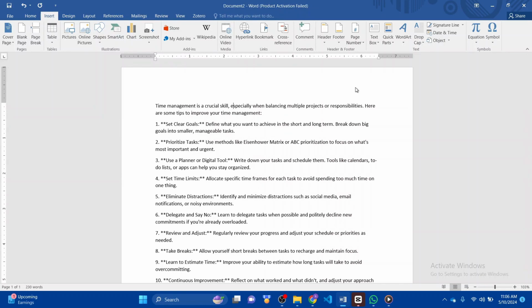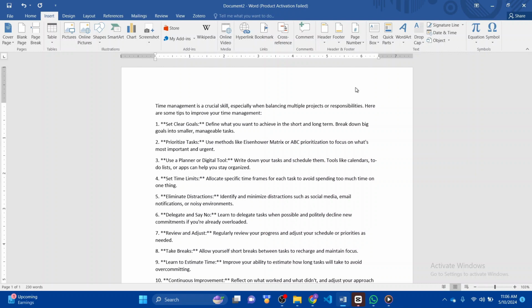In our last lecture, we covered the basics of Word and how to create and format documents. Today we are diving into the Insert tab, which is packed with features to help you enhance your document. Let's start by taking a look at the Insert tab. You can find it here, right between the Home and Page Layout tabs.